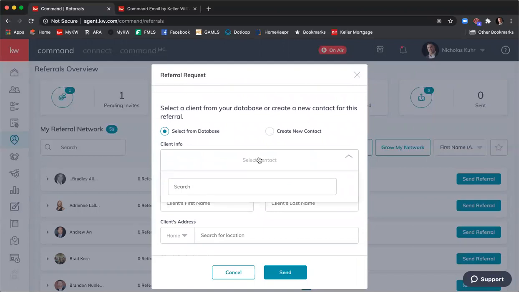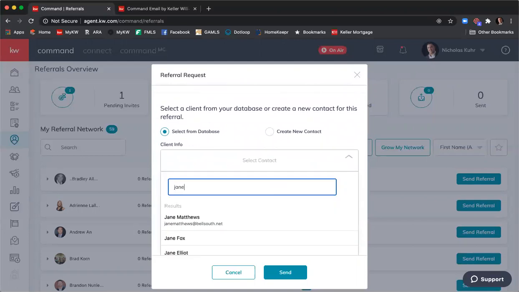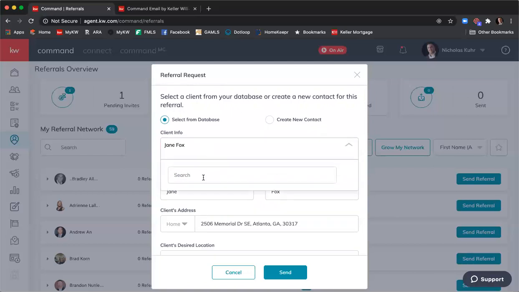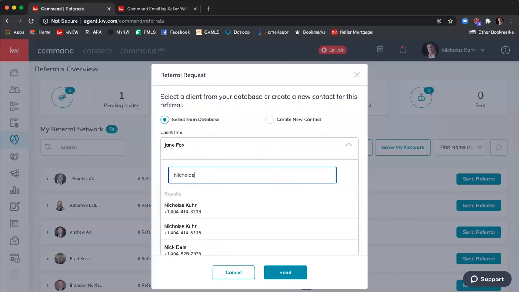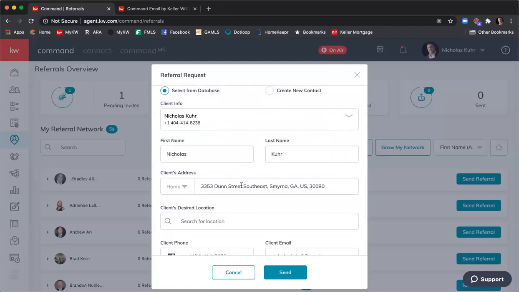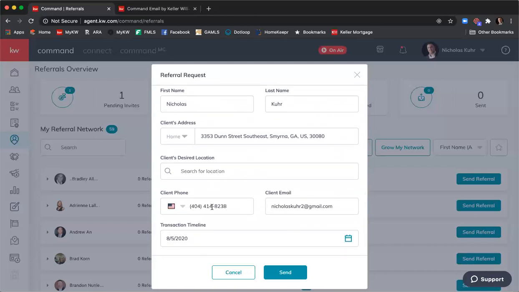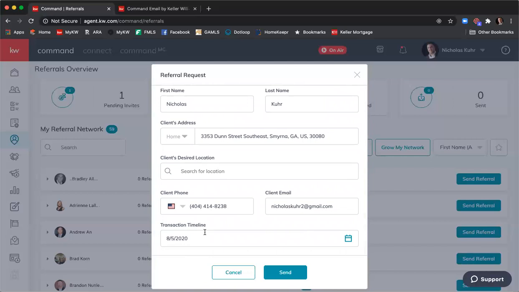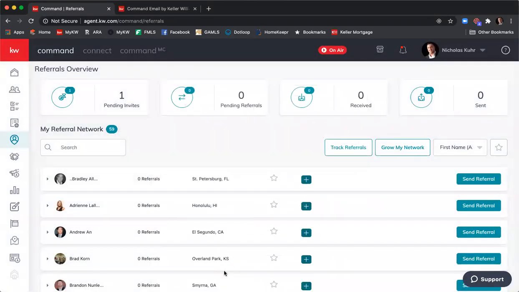Let's say I type in Jane, I'll just add Jane Fox. Well, actually, let me just add myself. Perfect. Then I'll add the contact's information: first name, last name, address, phone number, contact information, transaction timeline. So he has until tomorrow to let me know if he's going to be able to accept this referral. I'm going to click cancel because I don't actually want to send him a referral.